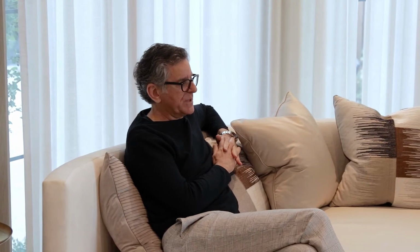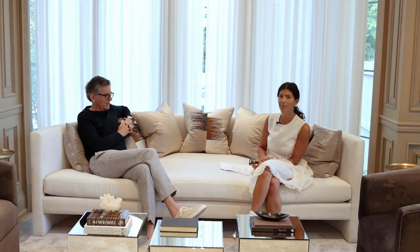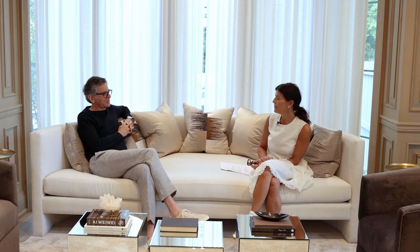Well, it's interesting because sometimes we deal with a geographic area that dictates it. Sometimes we deal with the architecture that we're given. If it's a historic structure, we look at that. A very modern structure. This is a little different because we create the structure and we create the envelope. So this is quite a different process because we're given a vacant lot and we start from scratch.